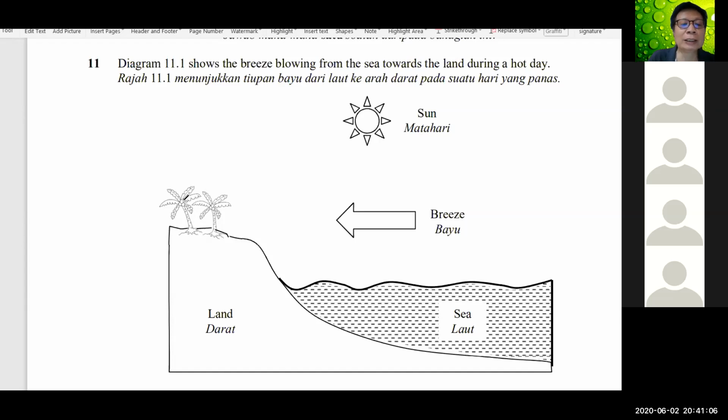So here is hot, right? So what happens is the hot air will go up. Hot air rises. So this hot air will rise up, right? Hot air goes up, so here becomes empty, low pressure. So when here is empty low pressure, then the air will move from the sea, come in here to fill up the place. So this will cause the air to move from the sea towards the land. Okay? So this is how the sea breeze forms. It's something to do with the specific heat capacity. Okay, now let's look at the question.